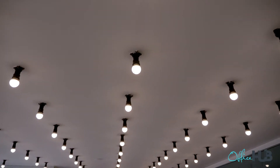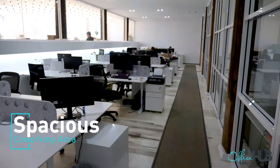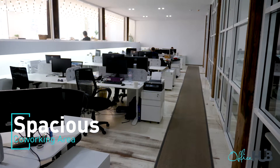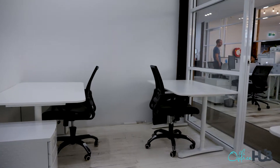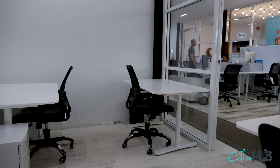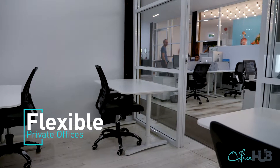In here you've got co-working along the front here, and these are good-sized desks too. Let's have a quick look at what one of the offices looks like. This would be like a small three or four person type office — giving that nice space where people can kind of move around and they can build and grow within the space.